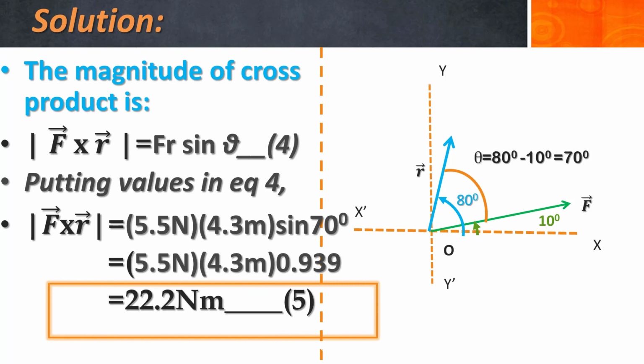That was all for this numerical, because we just needed the magnitude of the dot product and the magnitude of the cross product, which we have done. We have calculated the magnitude of f dot r and the magnitude of f cross r. Again repeating the same thing, if we are calculating the magnitude of the cross product, then we don't have to put n hat, but if the complete formula of f cross r is required, then we have to put n hat. Over here we just need the magnitude, so we will not write the unit vector, which represents the direction.